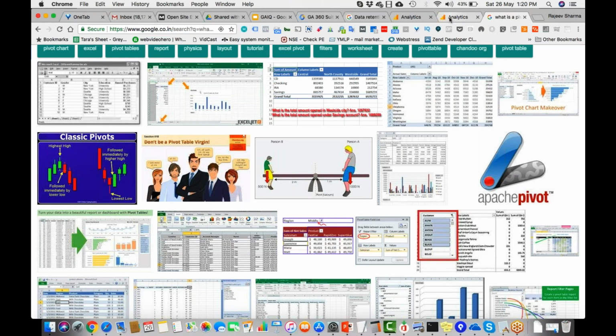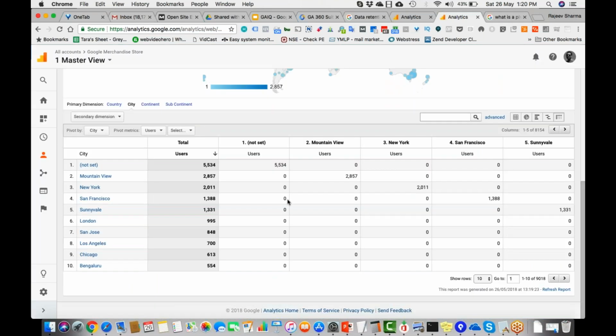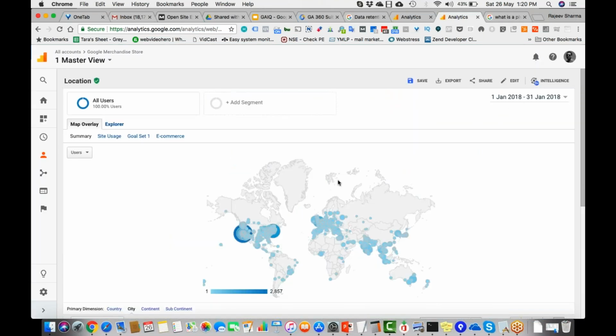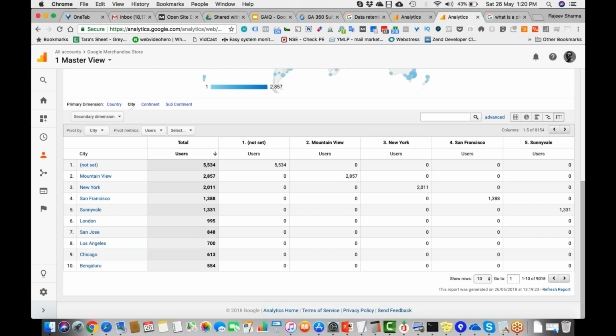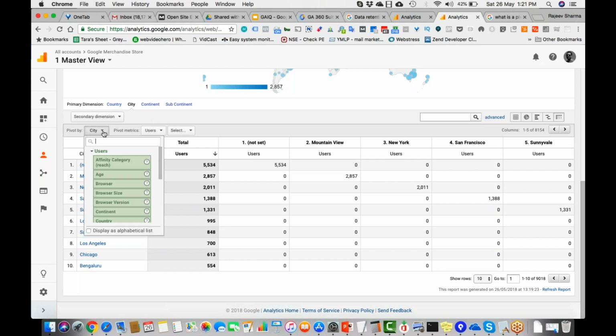All right, now I'm here in the pivot table analysis. The period we have chosen is January 2018, and it is showing us all the cities because the selected primary dimension is city. That's what you can see over here. And it says pivot by city, categorize by city, focus by city, add another angle, but this angle is again the same city. This makes no sense to me. So what we will do, we will change this to age group.